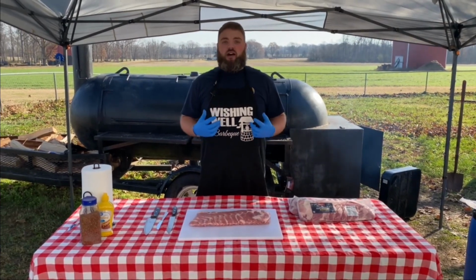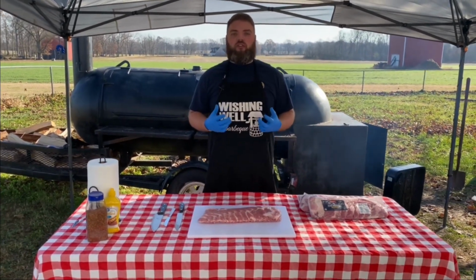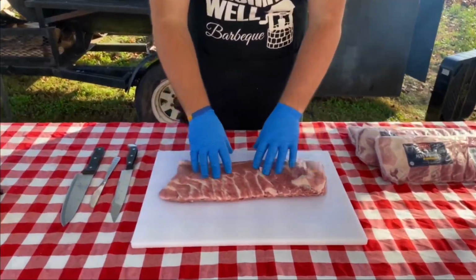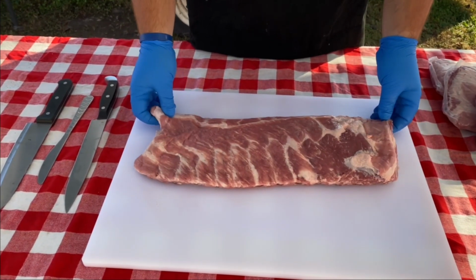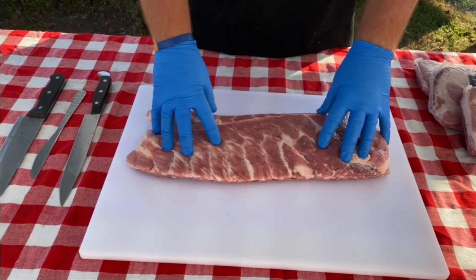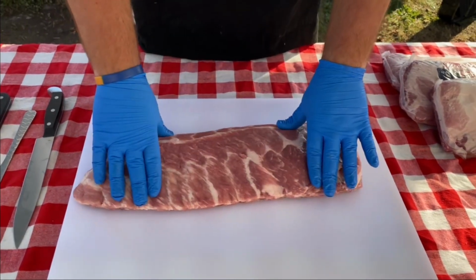Before I show you how I trim these ribs for competition, I do want to show you what I look for whenever I'm going to purchase ribs. So the one thing that I'm looking for is a big rack of ribs. I'm looking for St. Louis cut spare ribs. That's really going to give us a great presentation when these ribs are done. And I'm looking for some thickness. We're going to want some really thick ribs whenever we serve them to the judges.